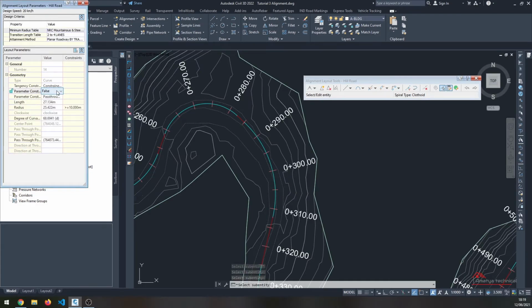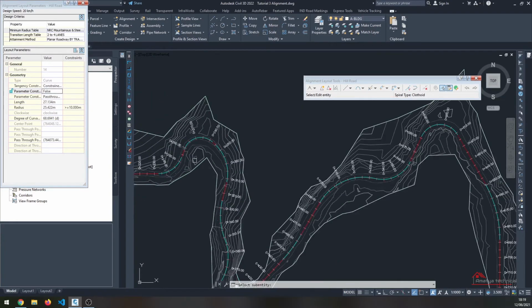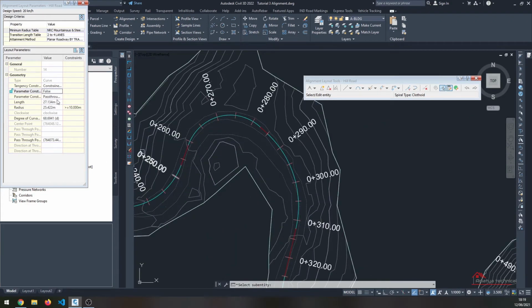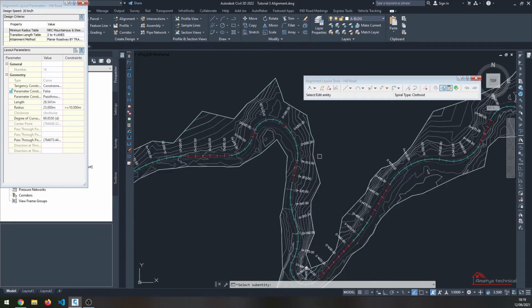Most of the time we haven't put the hairpin bend, because if we put that bend, our cost will be skyrocketed. Let's put this curve 25 radius.